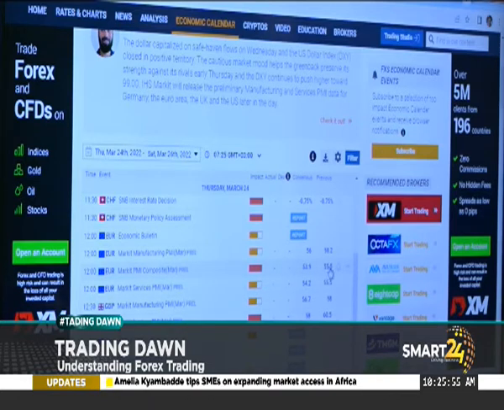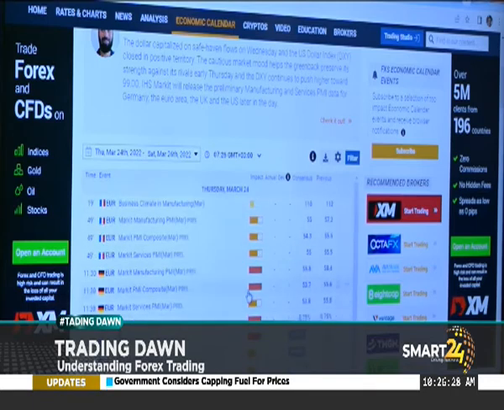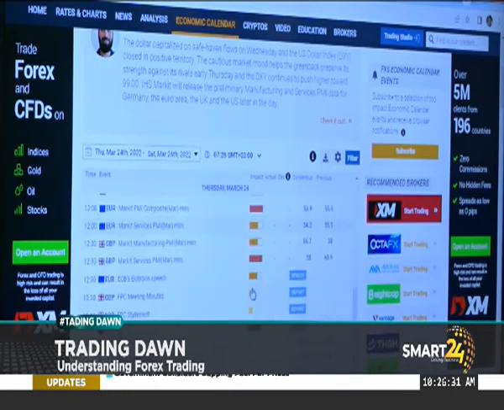Previous figure is 55.5 and the consensus is 53.9. But these figures are still above 50. The same applies for Britain. You have these events affecting the pound sterling. There is this event, the market services PMI, affecting the pound sterling. So previous figure there is 60.5 and the consensus is 58. So here, all these events seem to be quite good for Europe and Britain. So keep that in mind.